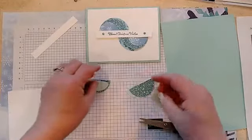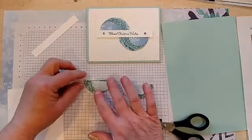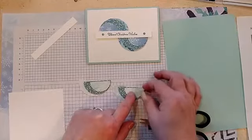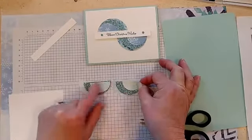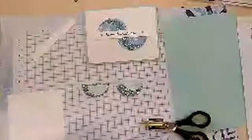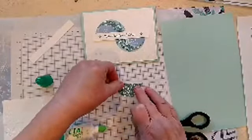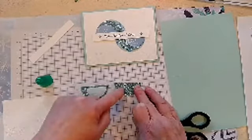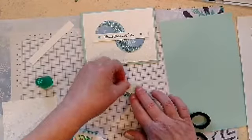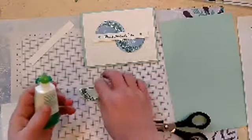I have to decide which pattern I want to show on them — it doesn't really matter. We're going to build a little circle sandwich, lining them up so that the top corner is lined up on both. They'll look the same, and then when you put one on top they'll be opposite. I'll grab my liquid glue — I think I gave you a little diagram to show how it works. The flat part goes together and the corner goes together, and that makes the rest of it have this kind of waterfall effect. Let that dry a little bit.